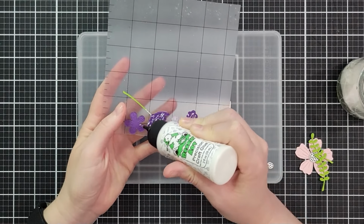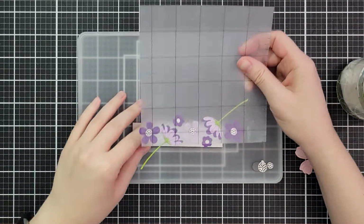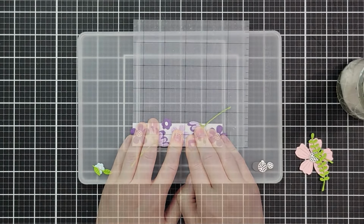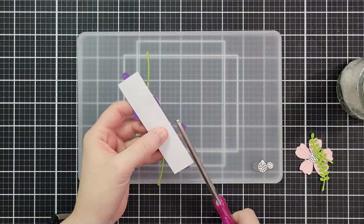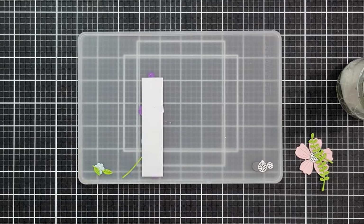You guys, I'm obsessed with this little strip. If you have small floral die cuts of any kind, try this. You could do a longer strip, like a 5.5-inch column down maybe the left-hand side of your card. Like, it's so simple, and really something like this, I forget to pull this out sometimes.